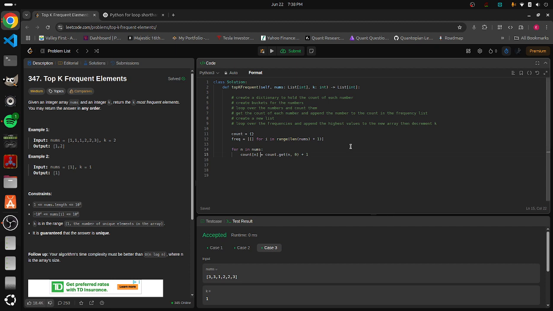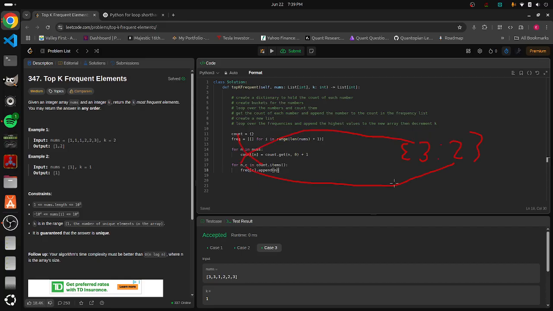And now, I'm going to count. So what we're doing here is we're just getting that array back, and the previous array that we had was, let's just say, so for the number and the count in count.items, we are going to get the frequency at that current spot, which is count, getting the count, and append the number.